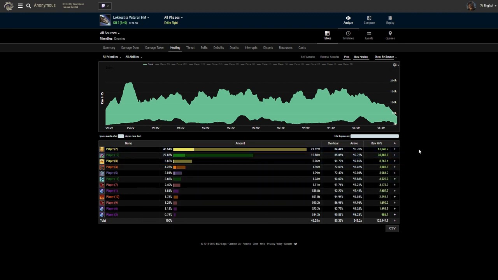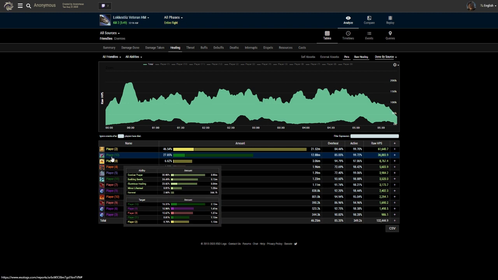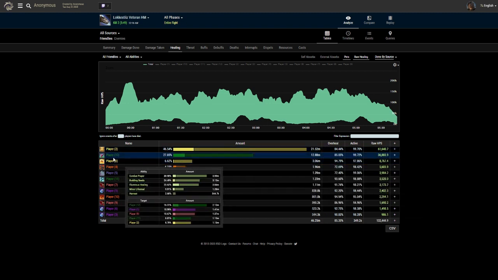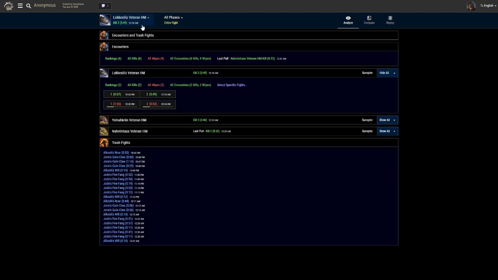Now player 12, 36k. Now why could this be? So we know this is Lookestis, so this is probably our cage healer, because they're only focusing their healing on one player for most of the fight, that is going to be lower. So we can account for that, and that's fine. So let's check the other fights.